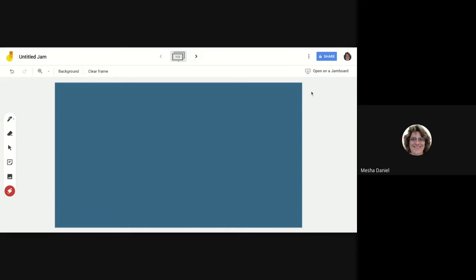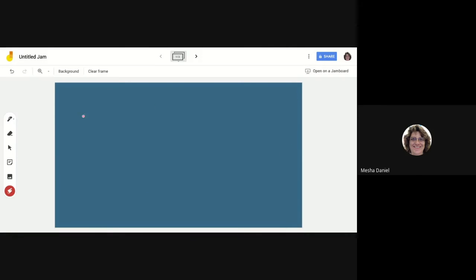Now, where it says open on a Jamboard, that is a button you want to stay away from because that is the paid version of Jamboard. We are using the free version of Jamboard, and we don't have any Jamboards. It is actually a piece of equipment that Google does sell that is kind of like an interactive display, but it will not work with our interactive displays as far as using it through this Jamboard button. I can display anything that of course I have on the screen on an interactive display. I just need to stay away from this button right here.